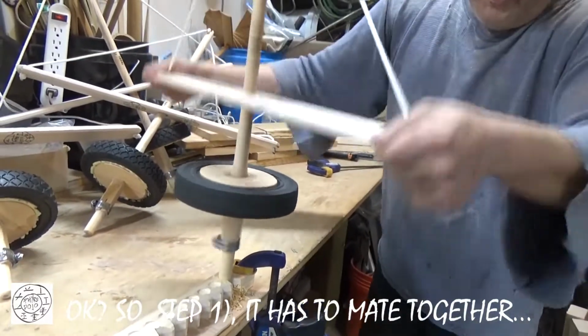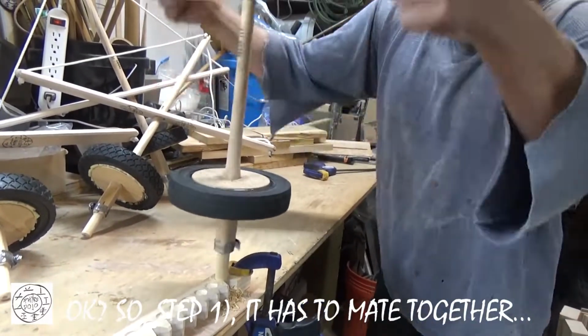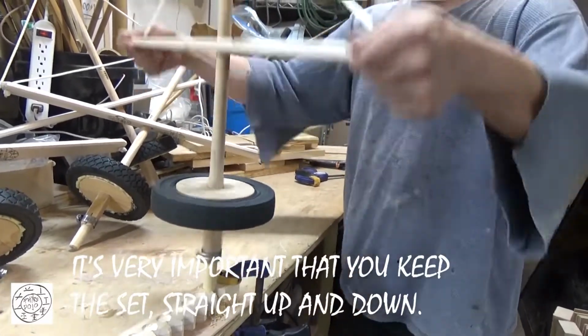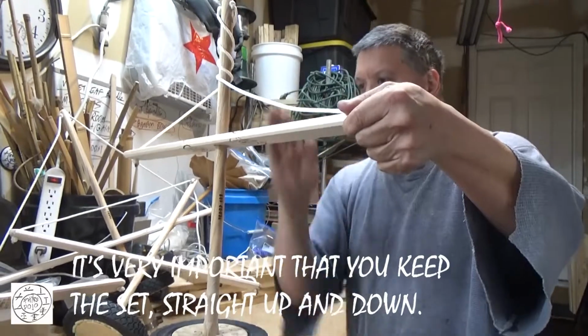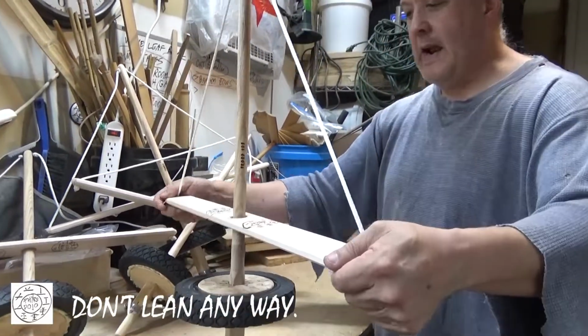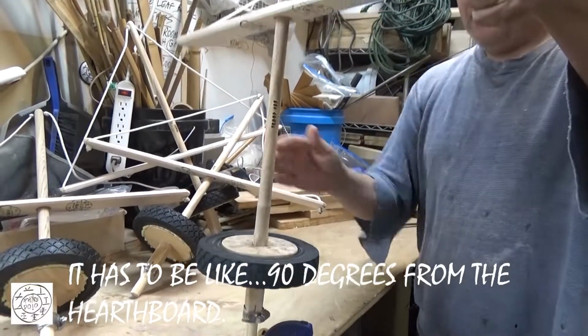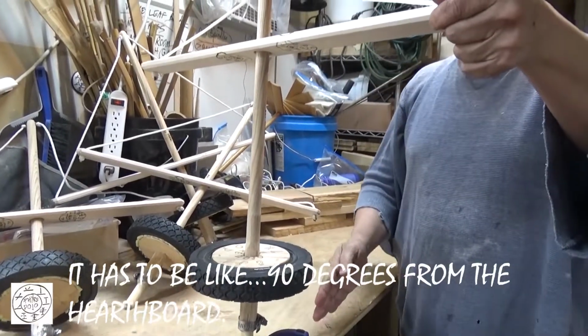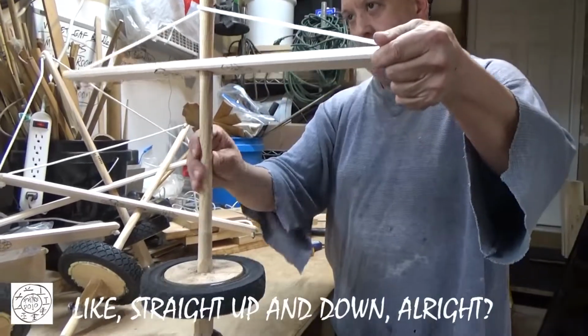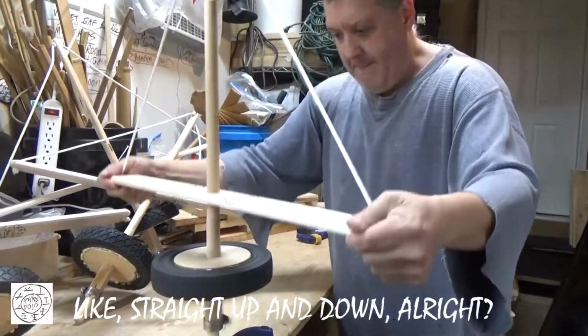So step 1, it has to mate together. It's very, very important you keep the set straight up and down. Don't lean this way, don't lean that way, don't lean any way. It has to be like 90 degrees from the board, like straight up and down. All right?